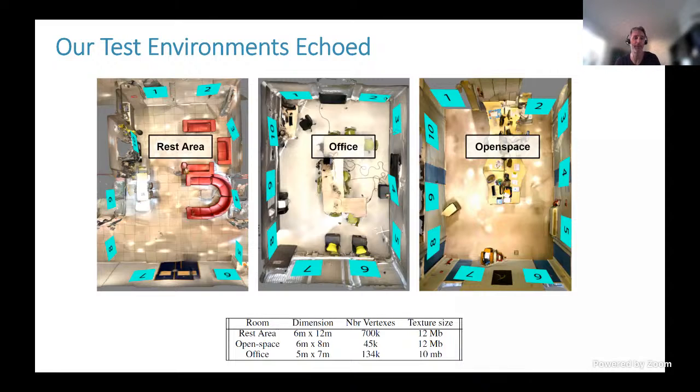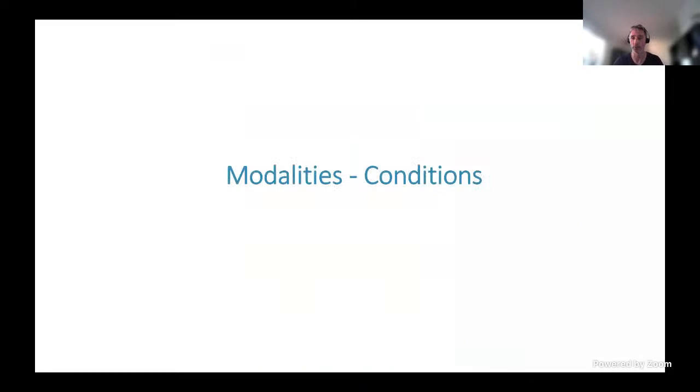So for this experimentation, we have 3 rooms, and it was really fun because it was during the pandemic. So we had 1 room in Belgium and 2 in France. The rooms are somehow similar in terms of size, but also in terms of content, in terms of features that could help with the way to anchor and to remember items in the rooms.